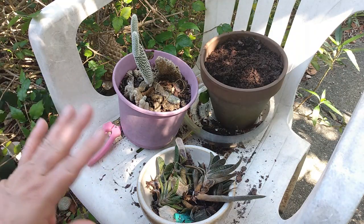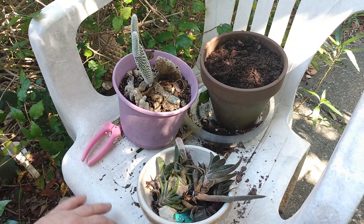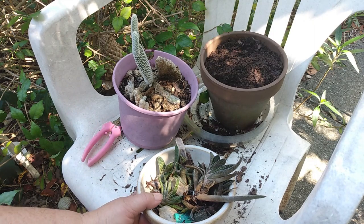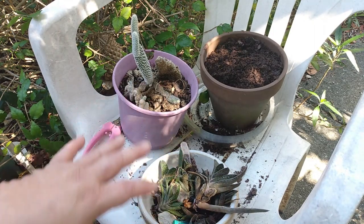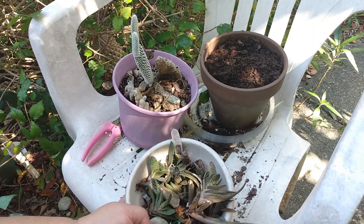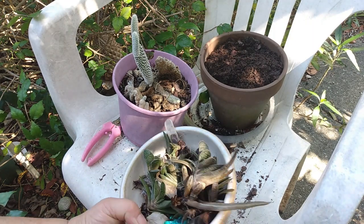Okay, everyone. So before I show you the African violets on the new plant stand, which is not the one I originally showed you, I realized that there were a lot of plants, when I was moving them to get to that plant stand, that needed a refresh. So we're going to refresh some soil in the plants.